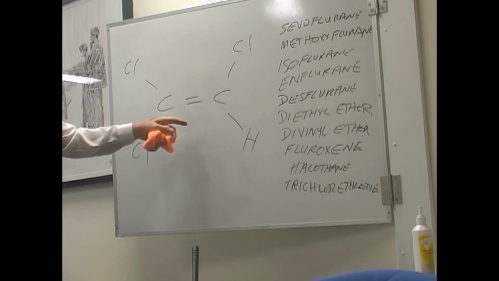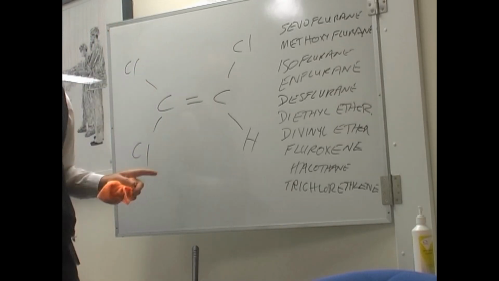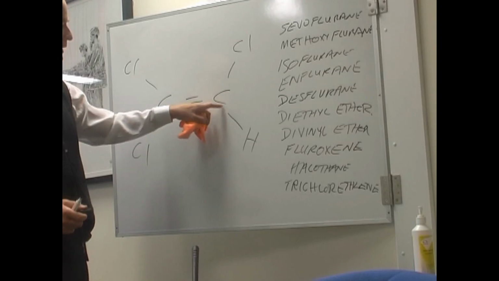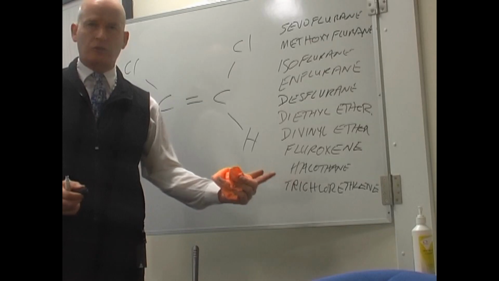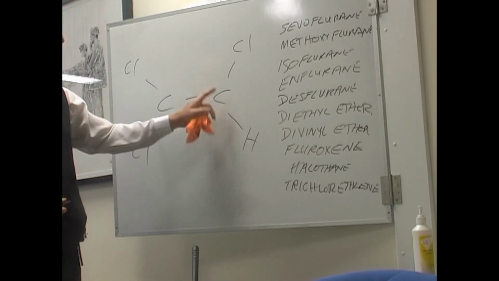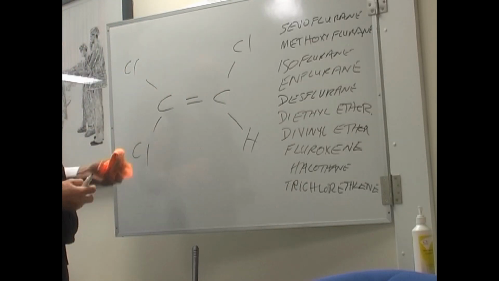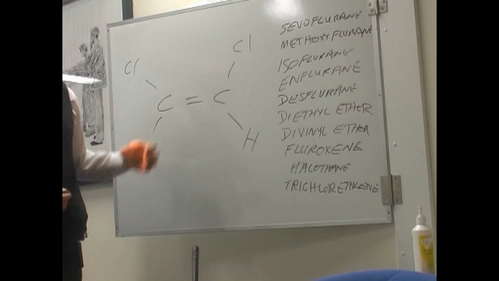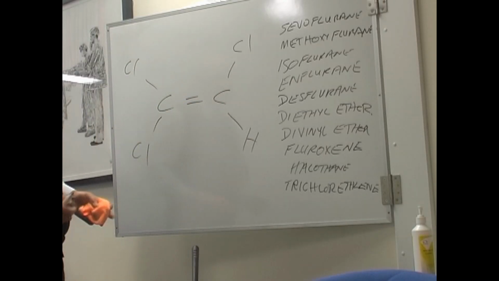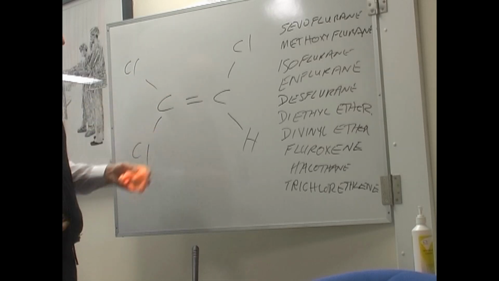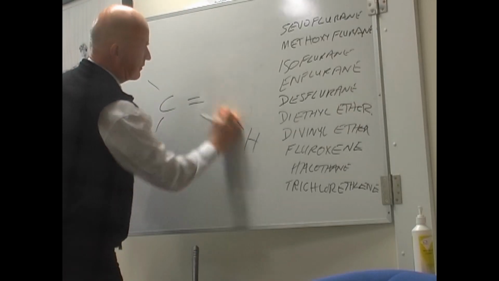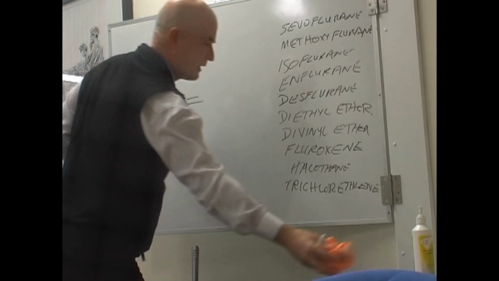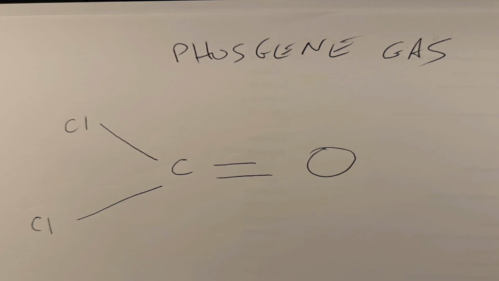Now, you must never use trichloroethylene with soda lime. What soda lime will do is replace this carbon with an oxygen. Soda lime tends, because it's got lots of oxygen and it's got lots of high temperature, that can oxidise a lot of structures. And so it means adding oxygen, or it means increasing the incidence of double bonds. So in this instance, if you take trichloroethylene and you expose it to soda lime, what will happen is this. You get phosgene gas, and that's very toxic.